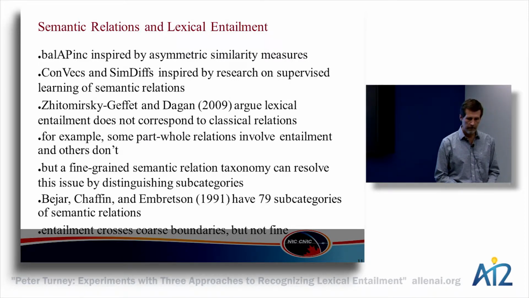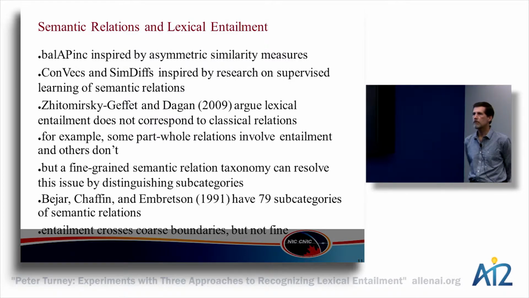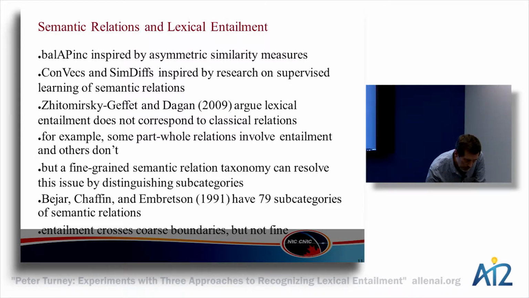Peter, I'm sorry to interrupt, but I'm confused by something here. The distinction that you are computing is lexical entailment or not. And here you're saying there are these 79 subcategories, which sounds fascinating, but I don't understand. Maybe that's coming next. I think I'll just step outside of this for a second. I'm going to go to the journal paper because there's a table that I think will help explain this.